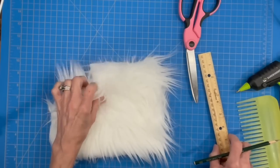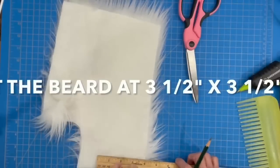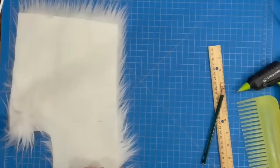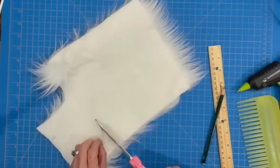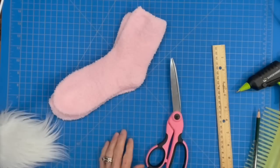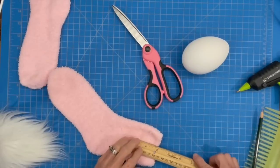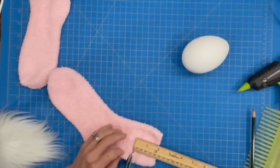Start by cutting out your faux fur for the beard — it should be three and a half by three and a half inches (not four by four as I initially said — that's too large). Freehand cut through the backing only in a U-shape from side to side, then clean off the excess hair. For the socks, cut the top off at three inches — not two inches as I mistakenly put — so cut at three inches off the top.